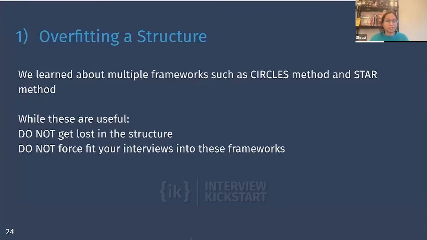So my recommendation to you is to not get stuck to the structure. Like if you have to drop off for some reason the R from STAR, or if you have to not be so strict in saying, hey, S for this, I'm going to answer XYZ to the interviewer, that might actually throw them off because they might think that you're not able to think critically or analytically. And you might come across as not as prepared and natural as compared to other candidates. So this is something that obviously takes practice, and I highly recommend that you do multiple practice questions, whether it's with Interview Kickstart people or by yourself, looking in the mirror and answering the questions.